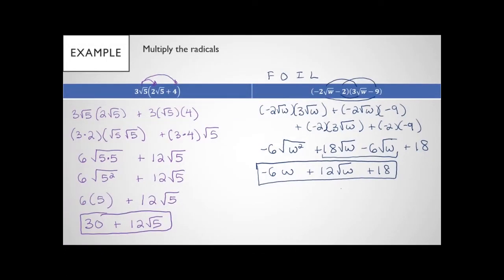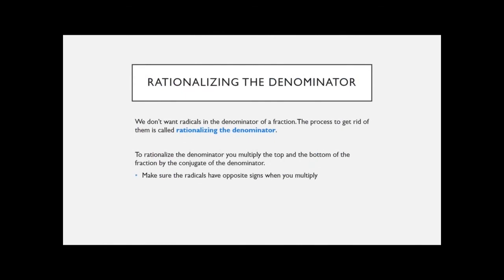So we're going to do lots of multiplying as we move on to rationalizing the denominator. It's going to be lots of practice. So basically, we don't like having square roots, cubed roots, any of those symbols in the denominator of a fraction. And so we get rid of that, and it's called rationalizing the denominator. They use the term rationalizing because square roots are irrational numbers. So when we remove them from the denominator, we're left with a rational number in the denominator. So that's where that term rationalizing the denominator comes from. And we're just trying to get rid of square roots, cubed roots, those things.